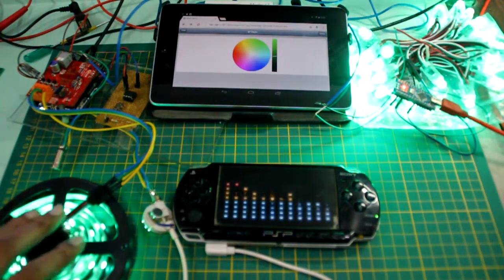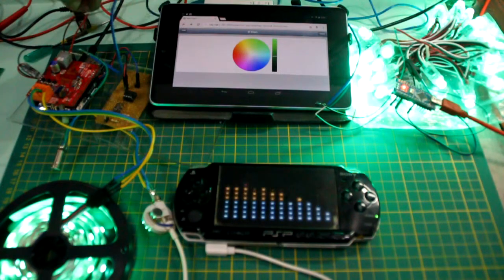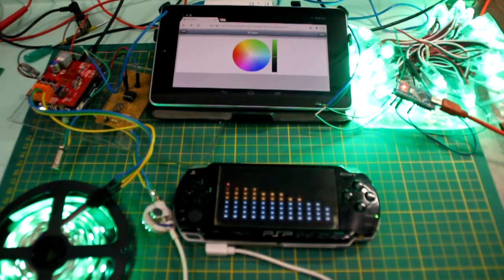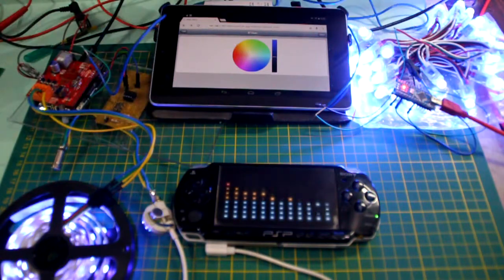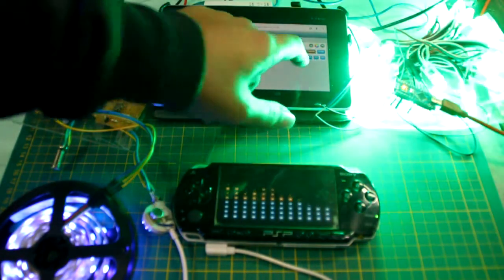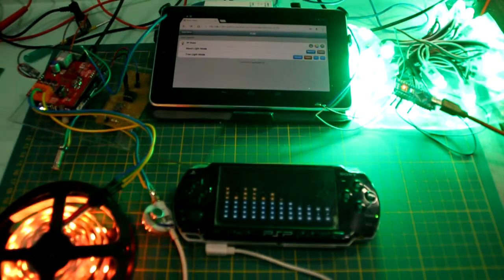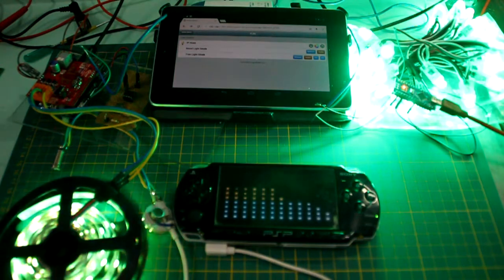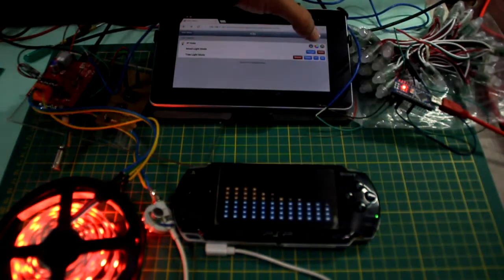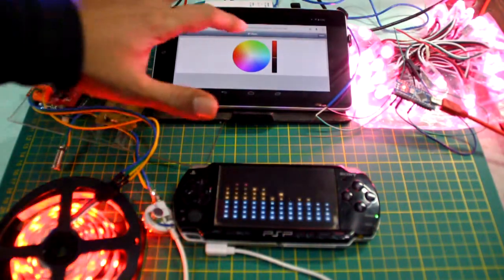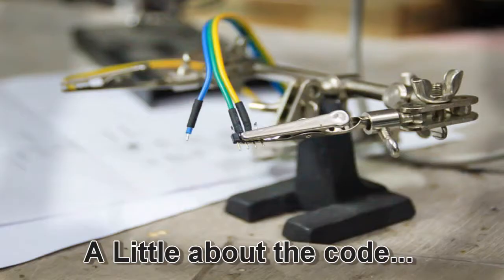Now, in addition to the RGB LEDs, I'm also transmitting color data over a serial link to an Arduino Nano, and the Nano takes that data and uses it to change the color of the NeoPixel strip or the RGB LED string. Back in the Yun menu, I can change the mode for my string of LEDs differently from the RGB LED strip. So that's static, this is dynamic. I can change that to manual mode. Now the strip oscillates according to the music being played, and I can change the color of just the string.